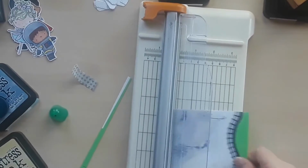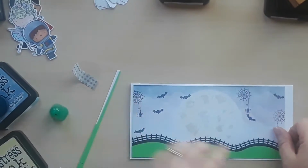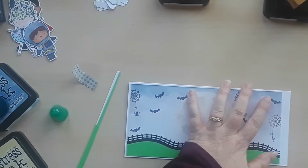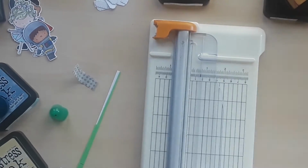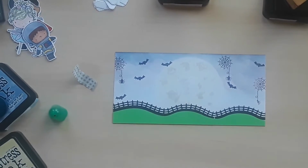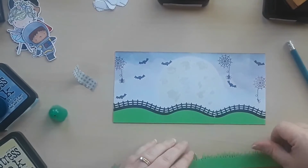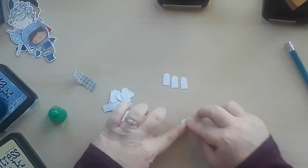So I take a little bit from the bottom and both the sides. I did not want to take anything from the top, and because I trimmed it down, I need to now trim down my original card base, which was 9 inches long by 4 1/4 inches tall. So I need to remeasure that so I can tell you exactly how big it is now.